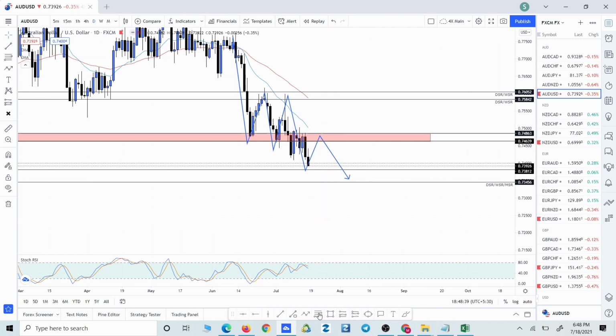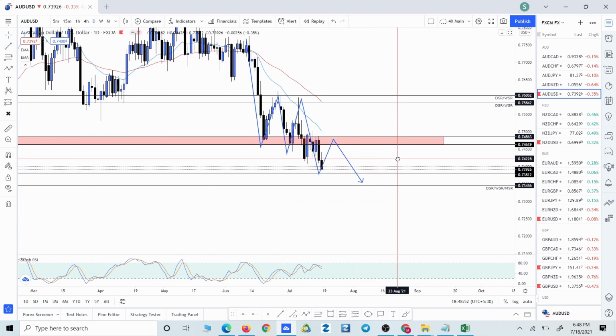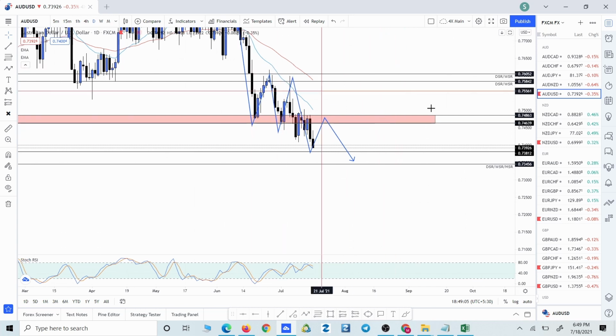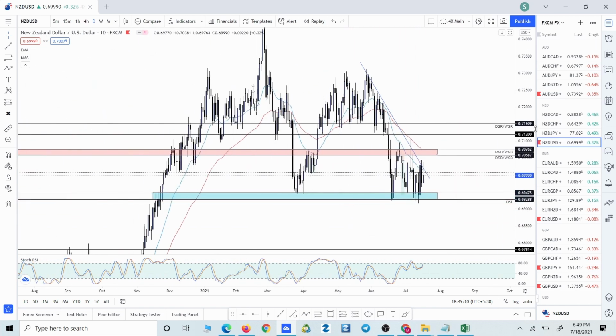And if we check the Fibonacci retracement, if we consider the swing low here, then it's going to be something like a 38.2 to 50% retracement if that happens. So we can say, friends, this is going to be a very strong zone with lots of confluences. So I'll be waiting for the price to retrace back to this zone and give us an indication to go short. Now let's move to the next pair, which is going to be NZDUSD.